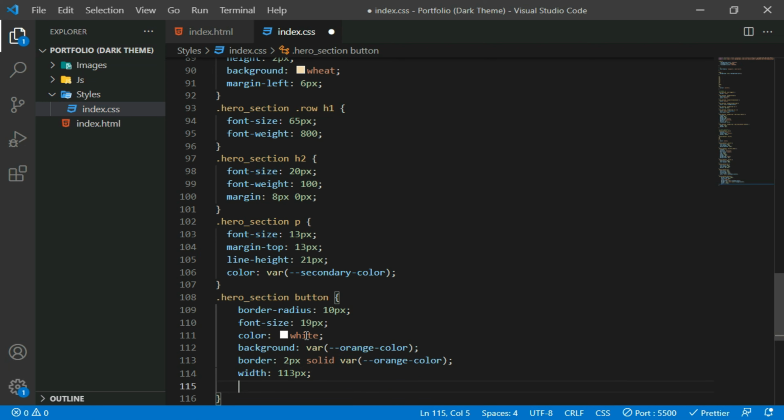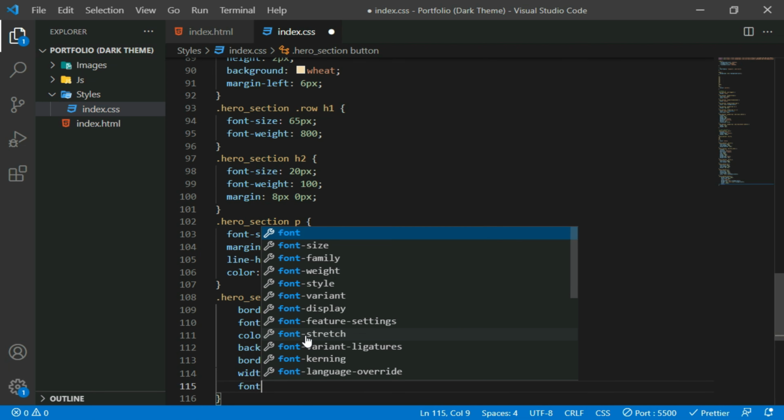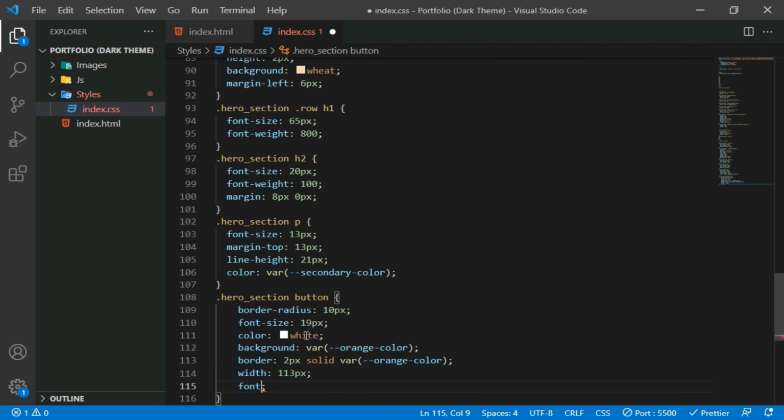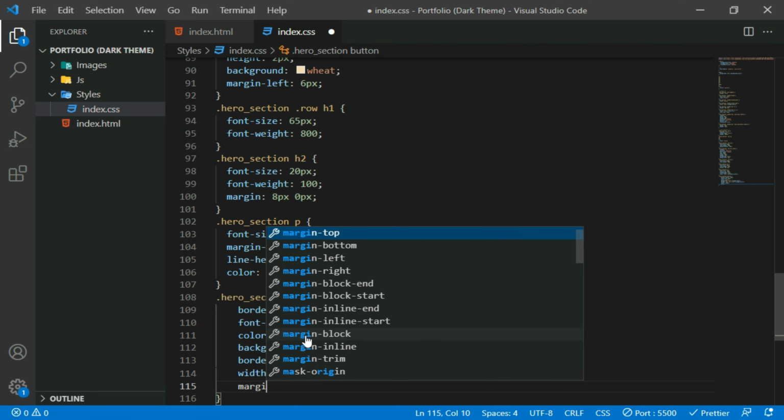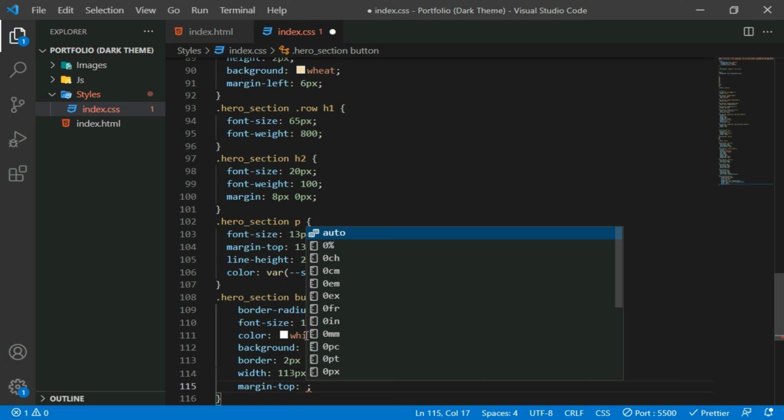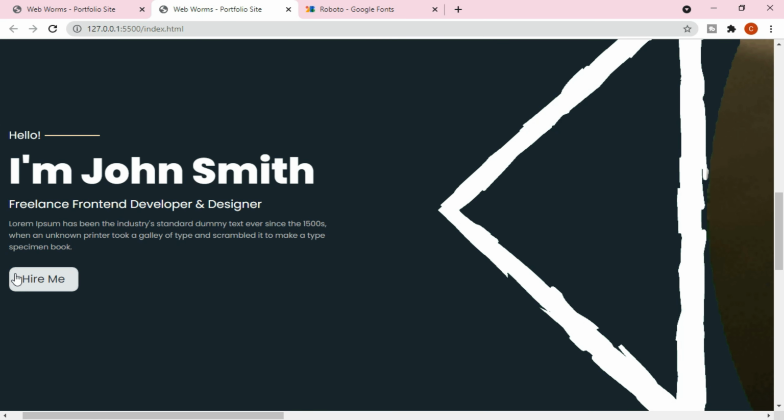I think that's good. And the font family should be Poppins, which I applied as a global styling, and margin top should be 10 pixels. Save. Perfect. So this is our button.